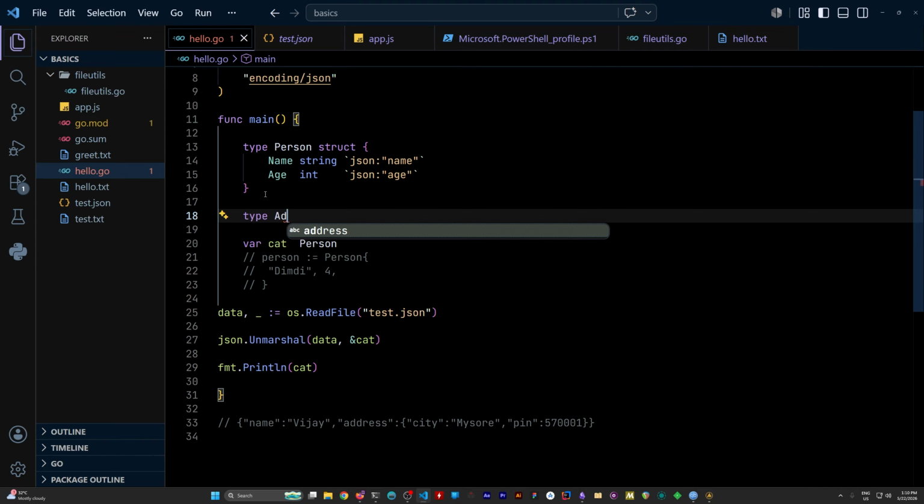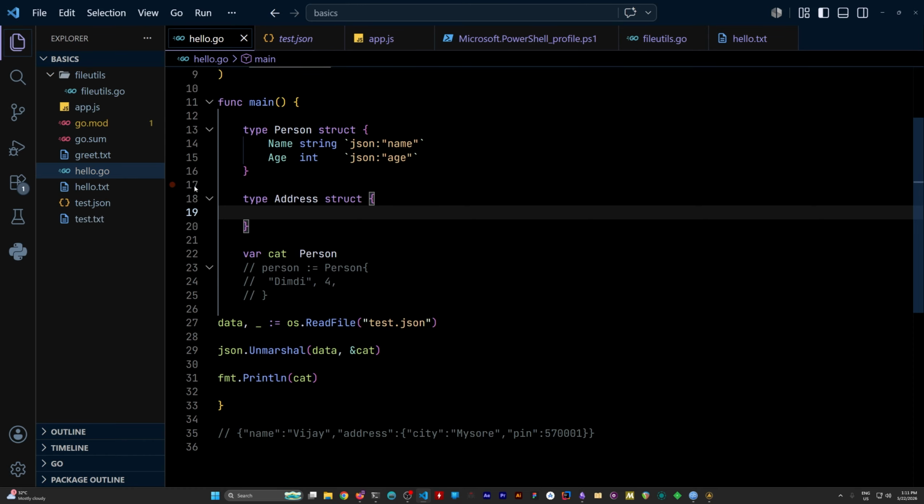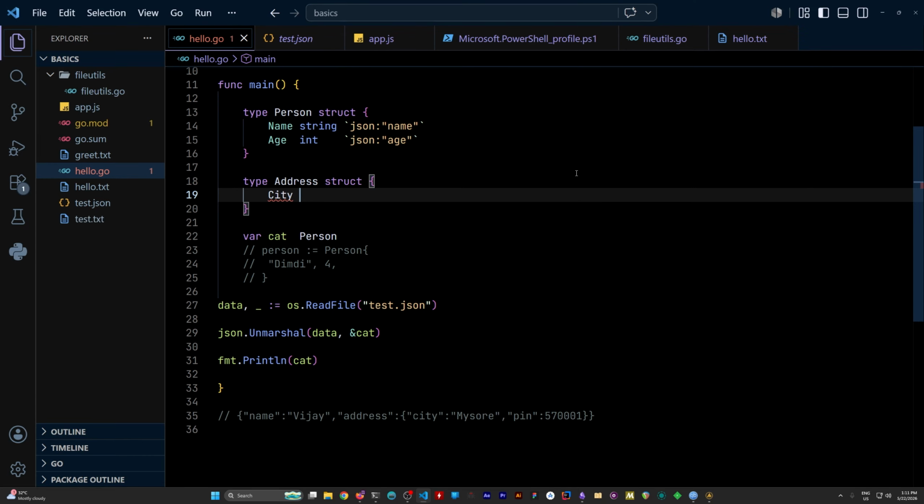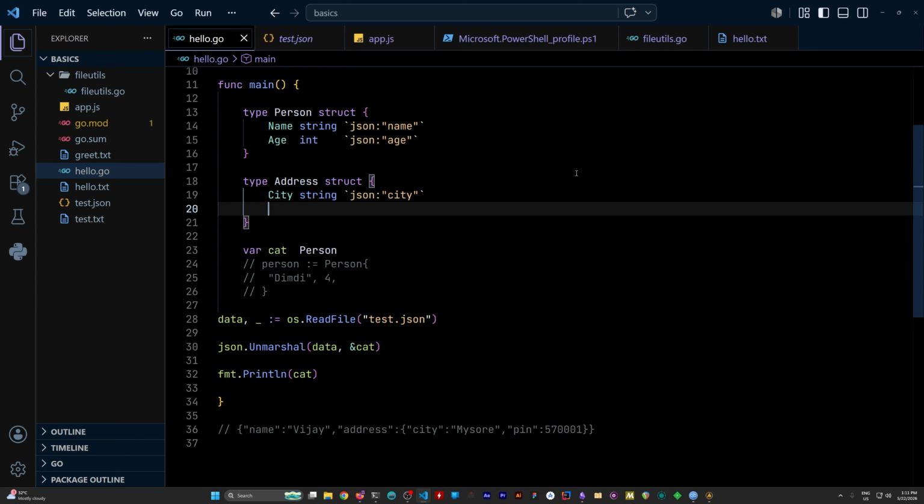So type address struct and cd string. Use the backtick, not single quote or something, json cd. pin string json pin.